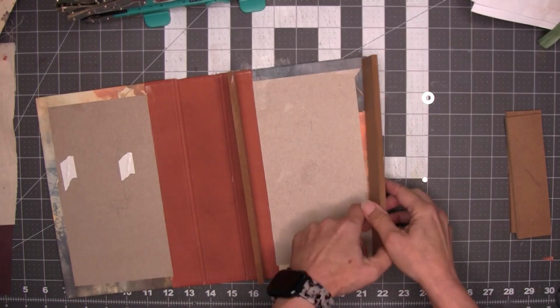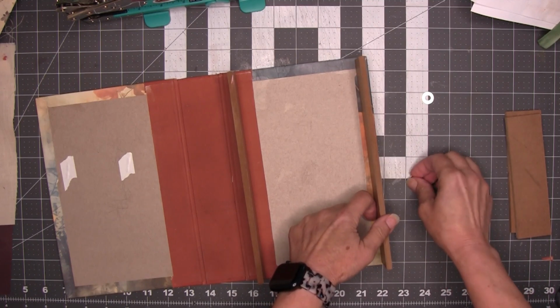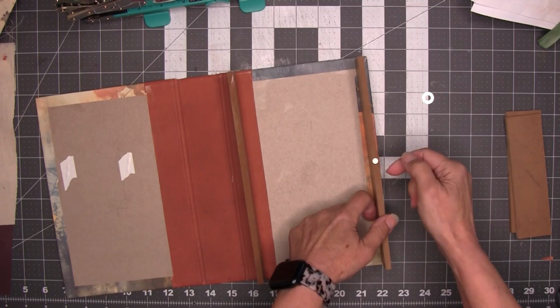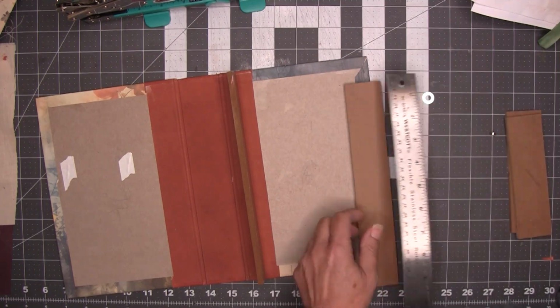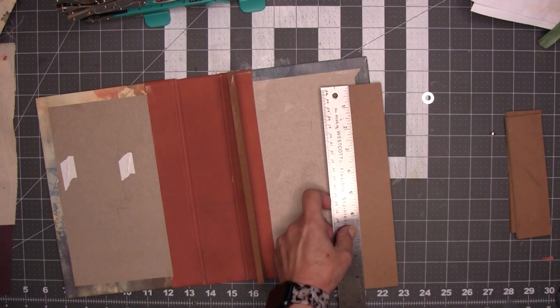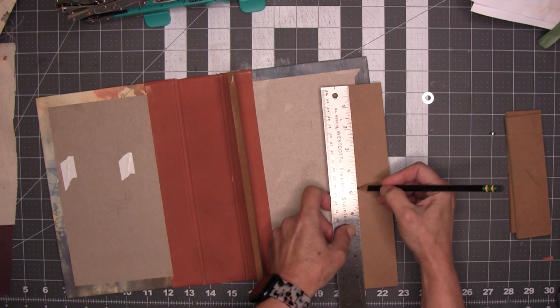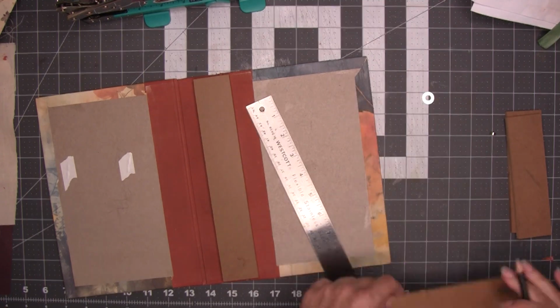So for this one, like the other large one, I want to put the magnet kind of just in the center. Okay, so I'm going to mark where it's going to go. Let me get this ruler and a pencil. So this is 9.5. So 4 3/4. This will be the center. I'm going to put that there.